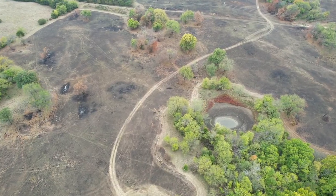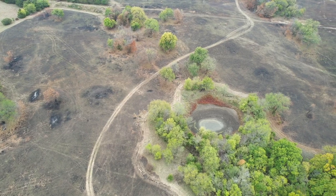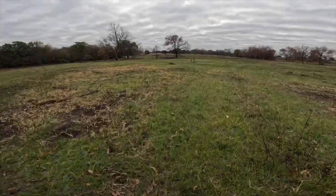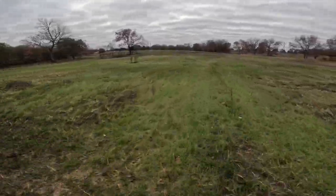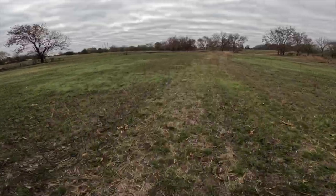That's the burn unit. You've seen some of our land through the burn unit that we did. If you haven't watched it, we did a prescribed burn here, and we burnt over 60 acres. So you can go back and watch it, and you got to see that land. I've been giving you updates on it, but you can see the green way over there on the hill. Eventually, when we get that new fence done, we will let the Big Joe herd out there and let them graze some of those winter grasses down that came up from the burn.